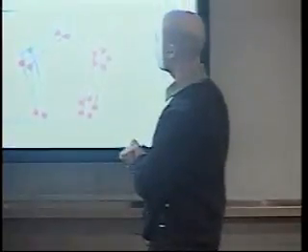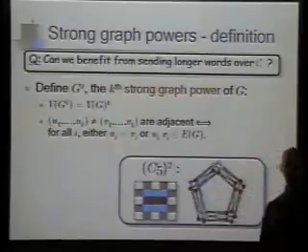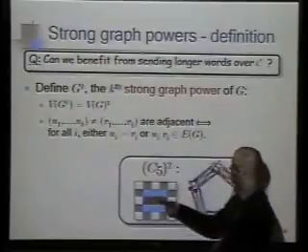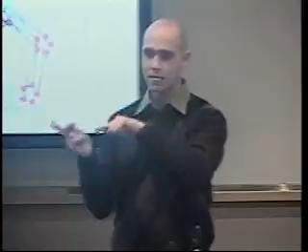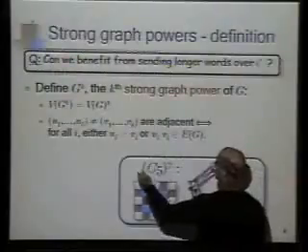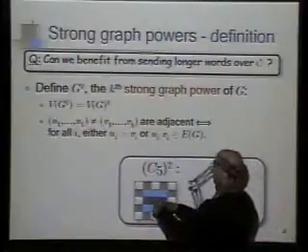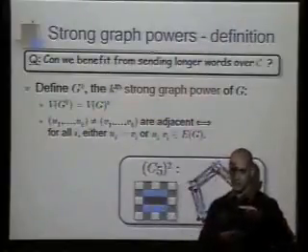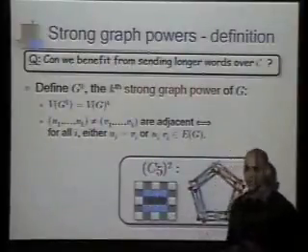Okay, so if we take C5, so we had this pentagon in the previous slide. So check out the green square here. We had an edge in the pentagon if and only if we had a difference of 1. Okay, i to i plus 1 and i minus 1. So in C5 square, we have a 5 by 5 board, and you want your first coordinate and your second coordinate to be plus or minus 1 different from you. Okay, so all these 8 squares are neighbors of this green square.